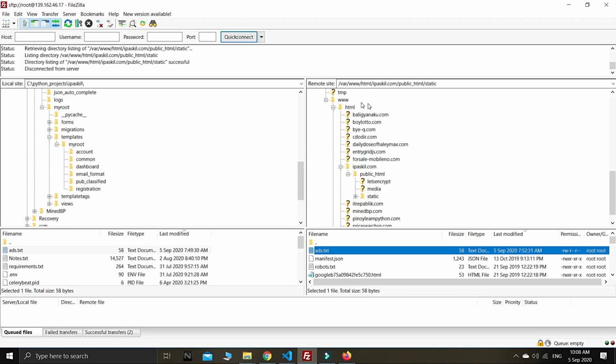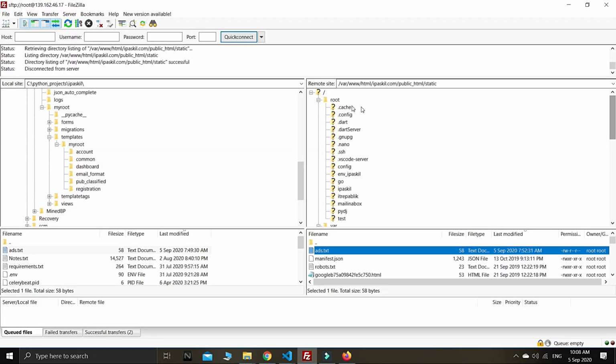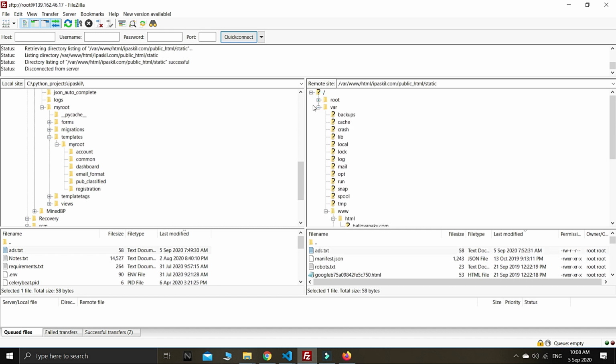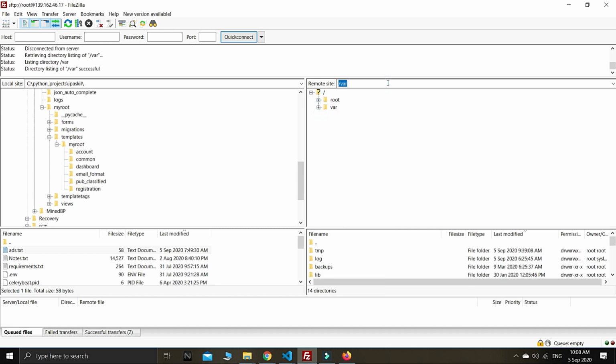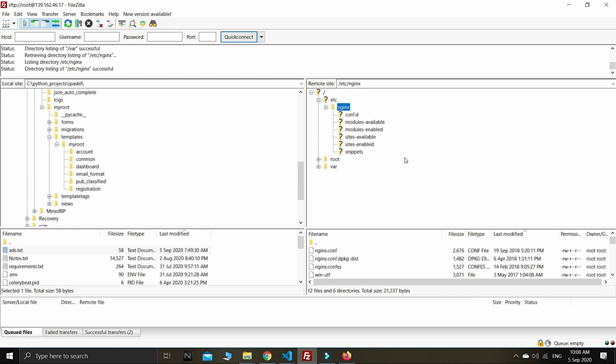What I'm going to do is access my Nginx. So I need to close this, go to etc, then Nginx. This is the Ubuntu version, guys, for my Linux web server. I'm going to upload under sites-enabled.